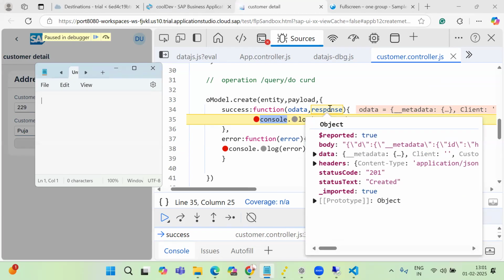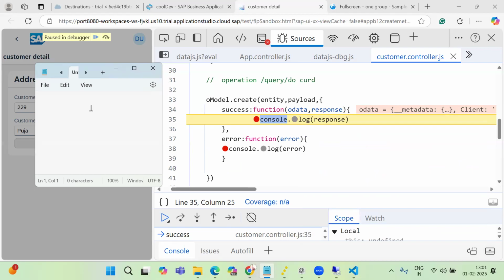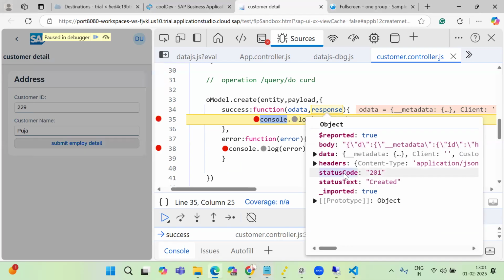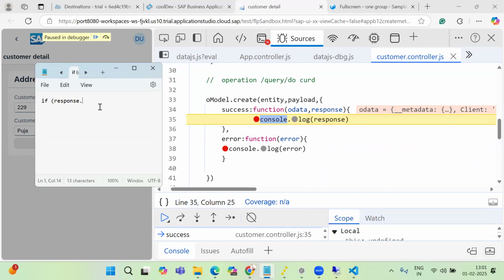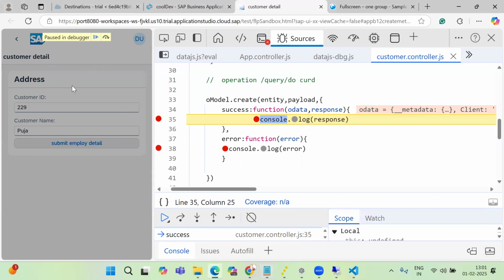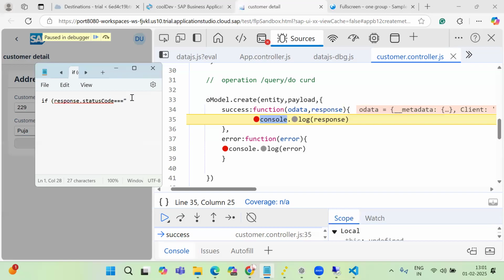I'm actually worried about the response. So let's say if my response dot, I don't know what to write, so I'll just hold on over here and say status code. Alt tab and write. Status code equals what? Okay, see, it says 201. Take 201 and Alt tab and paste over here so that it will be easy for me to write the code.